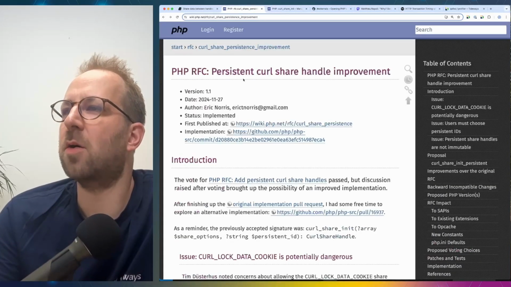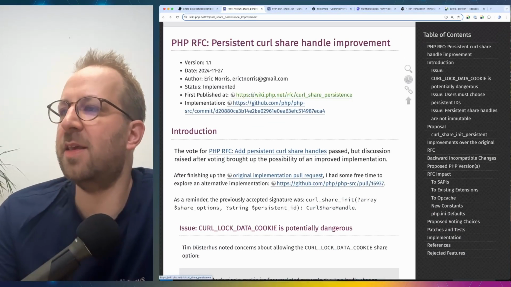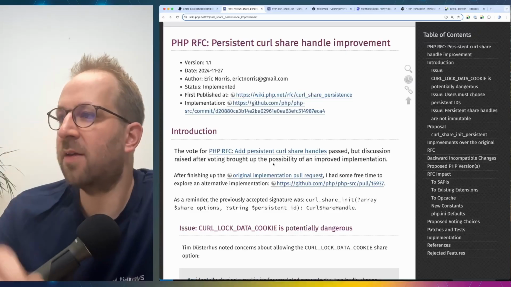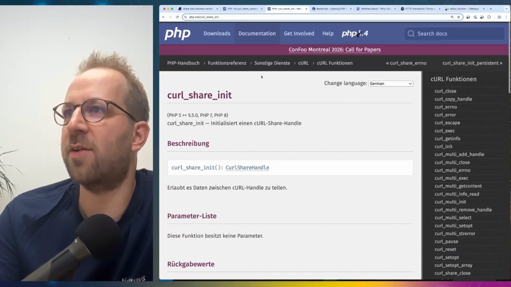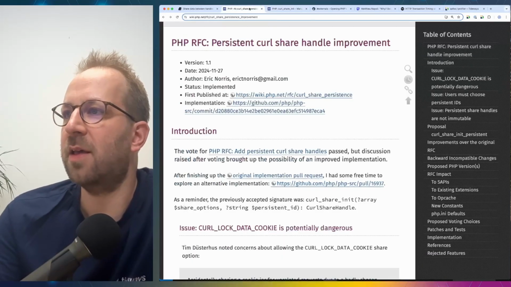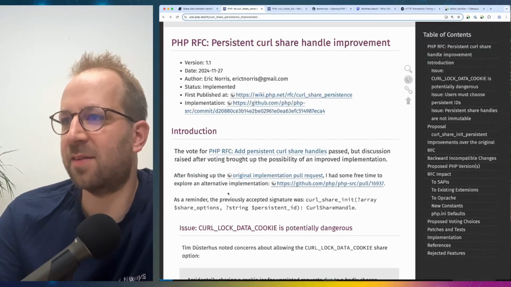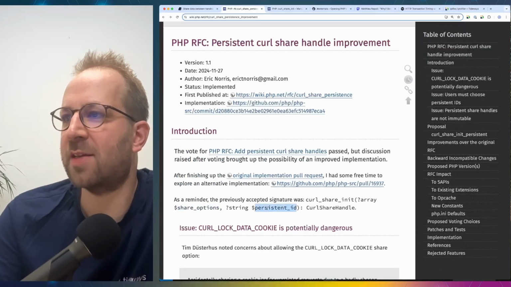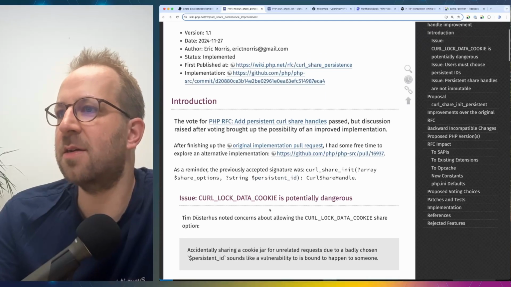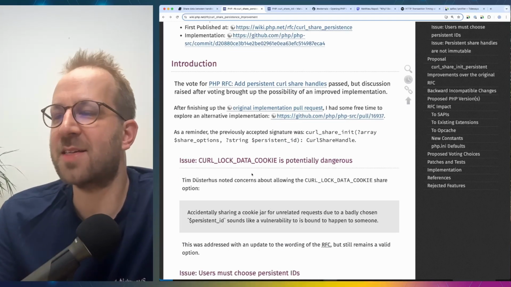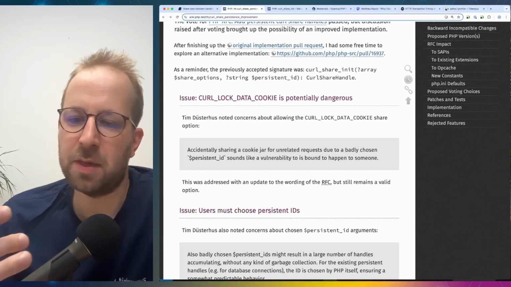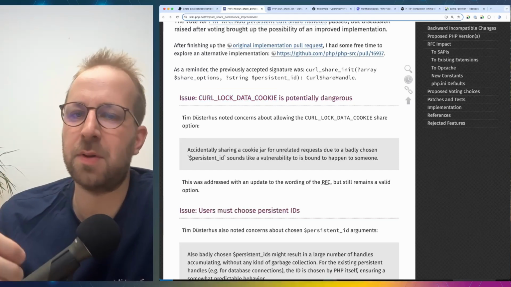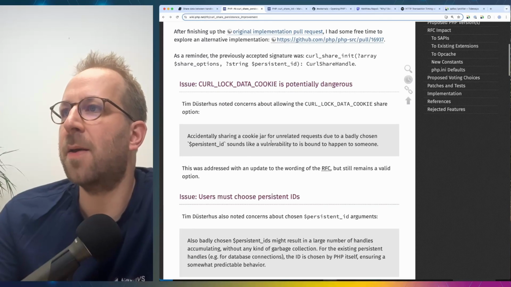So let's go back to the RFC and see about the API and how it works. The initial RFC, the first proposal, introduced a way to modify the curl_share_init function we saw before. The idea was that you can pass the options to share and provide a name for the persistent ID. And there were a few problems with that. The second iteration disallows sharing cookie data because this can cause problems that are very hard to debug.